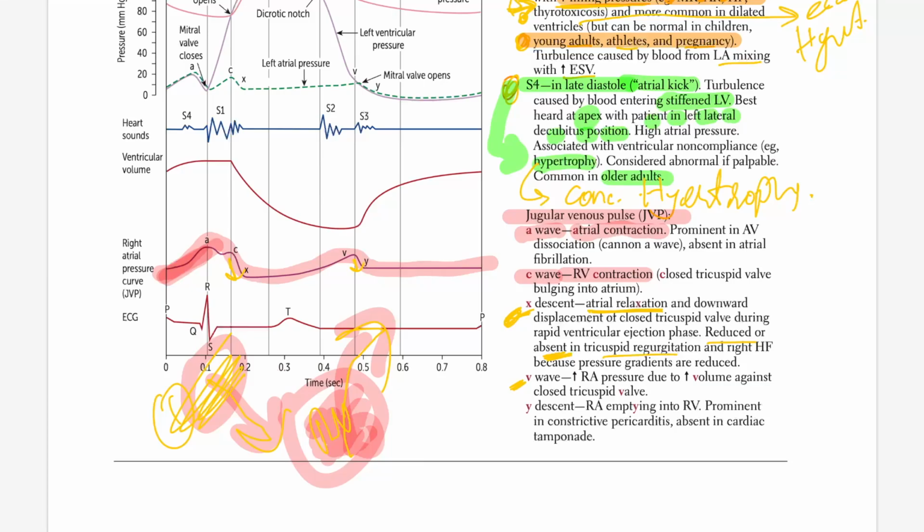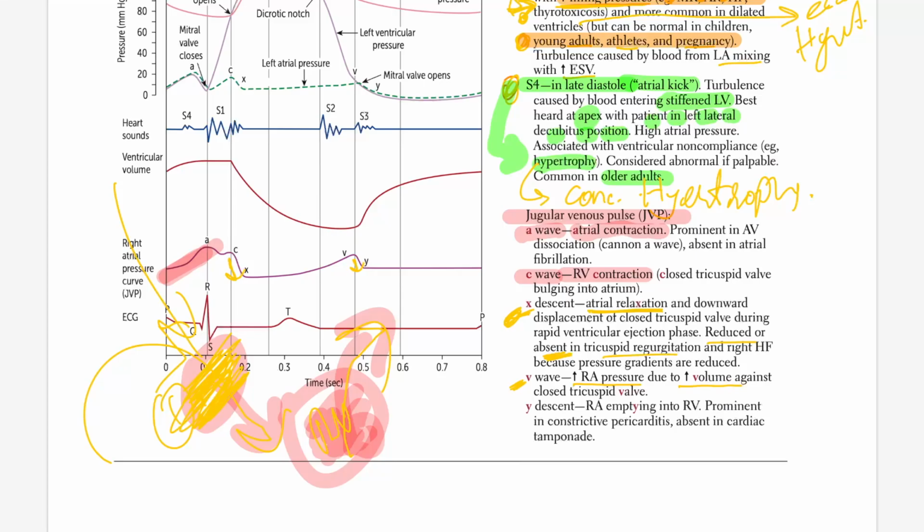Now when we relax the right atrium, there is an increase in right atrial pressure, because increased volume is coming in from the superior and inferior vena cava. The volume is coming in because we have now relaxed it. If you look here, the pressure is building up. It's now called the V wave. From here to here is the V wave. So the V wave, simple thing, is pressure coming up, causing an increase in right atrial pressure.